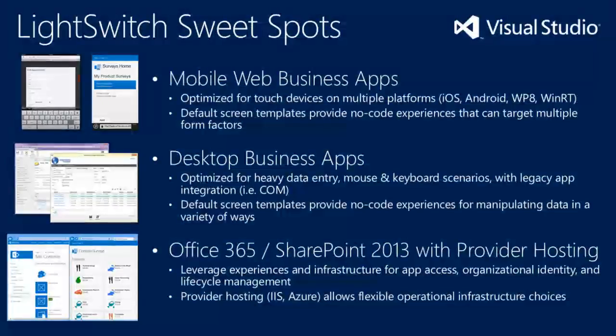Those devices are really the key sweet spot of the HTML client right now. Since the first release, desktop business apps have been supported. These are more like your heavy-duty data entry apps, with a lot of grids and screens and fields. It also supports legacy COM interop, if you need that. So LightSwitch also provides a client that does desktop apps.